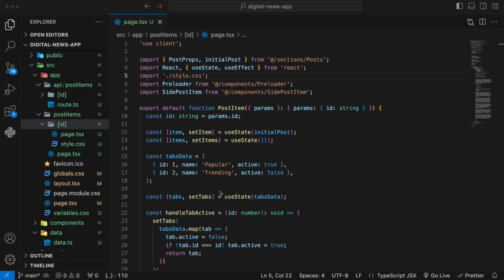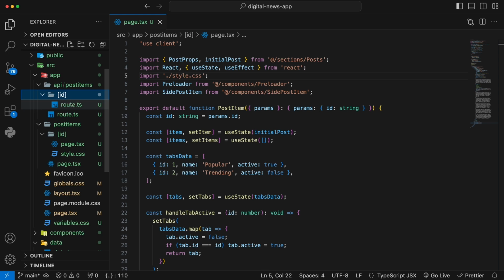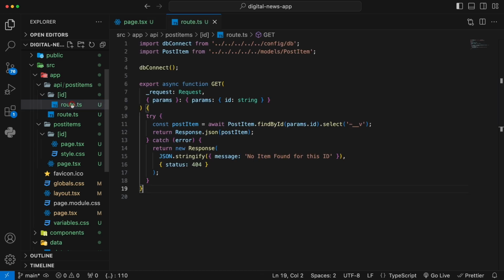So to create that put request and also the delete request, what we're first going to do is go to our API folder, and we're going to find this square ID folder. Inside here, you already built a root.js, open it up. Previously, we only had one route, which is the get by ID route. And now we're going to build a few more routes. One is the put route, and the other one is going to be the delete route. So let's build the put route for now.